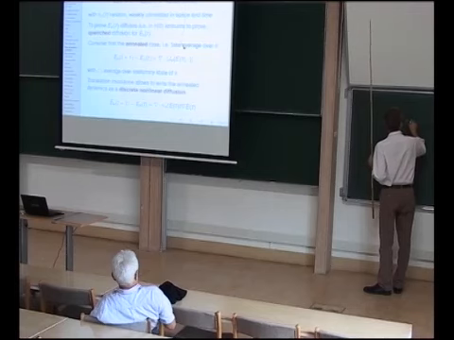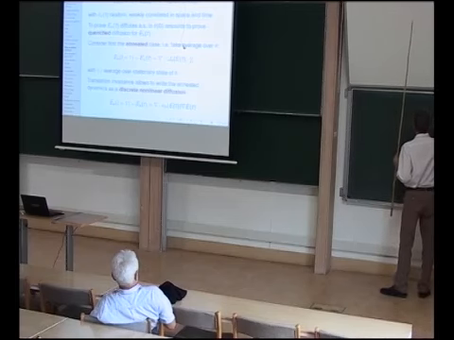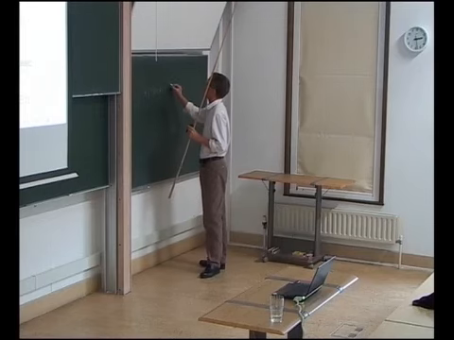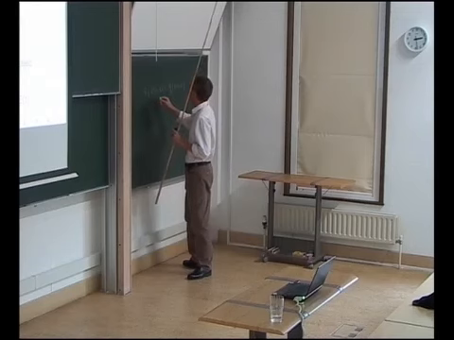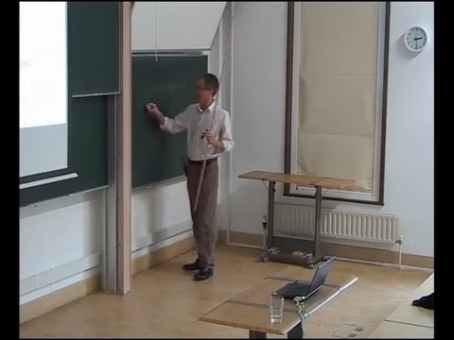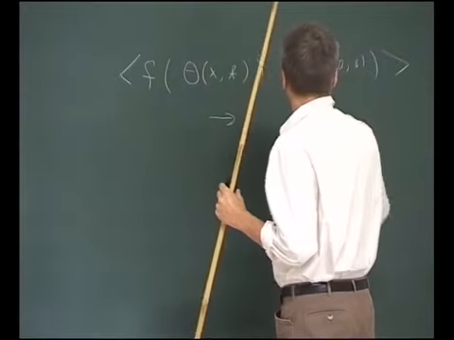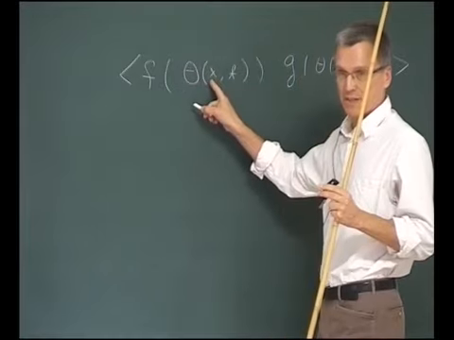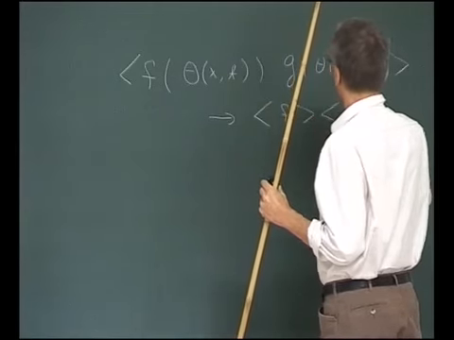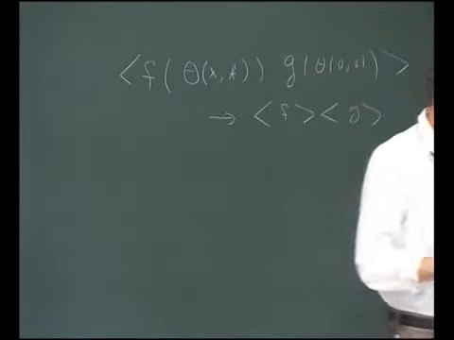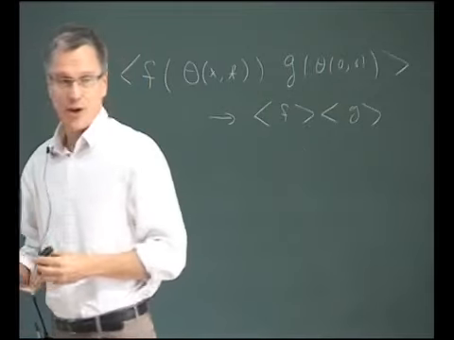Yeah, well, what I mean by that is that if I look at an observable of the theta at x and t, and let's take another observable of theta at the origin, and I take the average over the initial conditions, so let me denote it by brackets, then this converges exponentially fast, either as I take the spatial separation to infinity or the temporal separation to infinity, to just the average of the two guys.